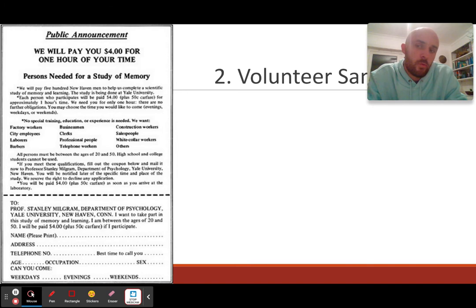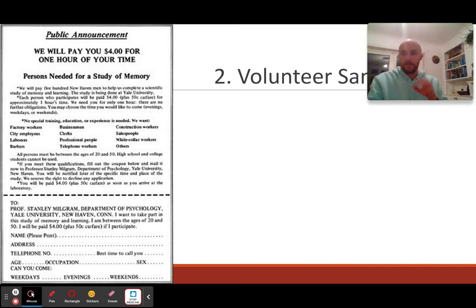Would you put yourself forward for that? Most people say no. A certain type of person says yes. And this is what we call the volunteer personality. It's someone who is more likely going to put themselves forward for tests. Now, my question to you would be, does this person represent everybody? No, it only represents a certain type of person.